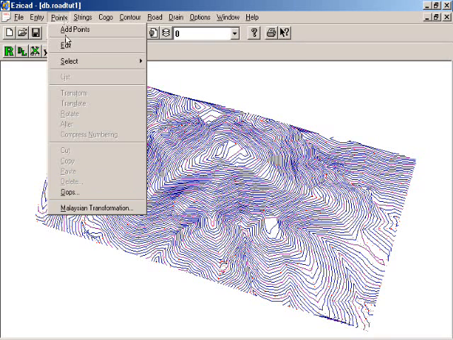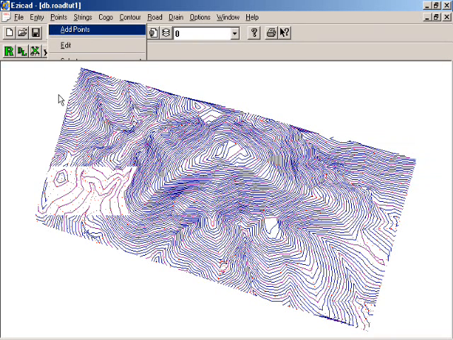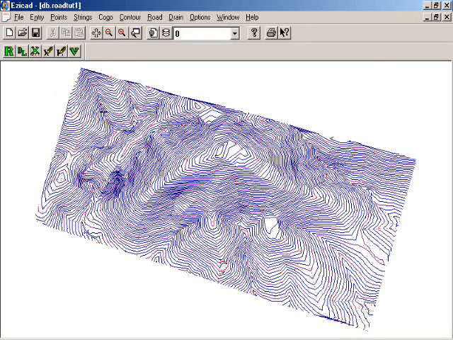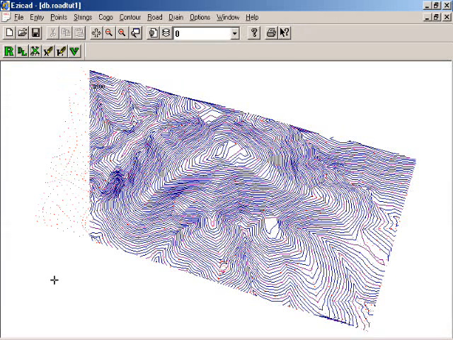The first step in the process is to fix the horizontal location, and we will add in some horizontal intersection points by simply adding points onto the contoured surface. So select points, add points. It's a good idea to start your point numbering at an even 100 just so you can keep a track of them, and we will click in point 2100 in the area. We then move down towards the center and click in the next point.